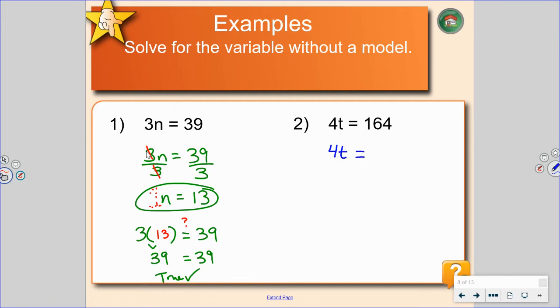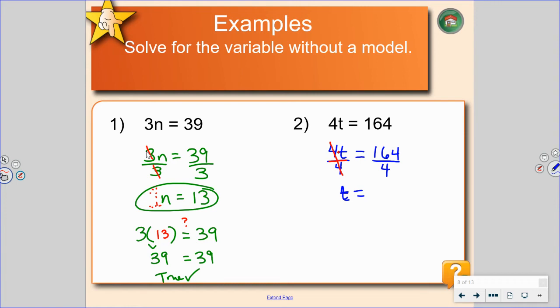Now recopy it and say, no, I don't want to know what 4 t's are. I want to know what a single t is. So now let's go ahead and split or divide each group, each part of the equation, into 4 parts. Because multiplying by 4 and dividing by 4 are inverse operations. After all, 4 divided by 4 is 1. And again, you could keep writing the 1, but I'm going to get rid of that. In this case, a single t is equal to, use some mental math there.